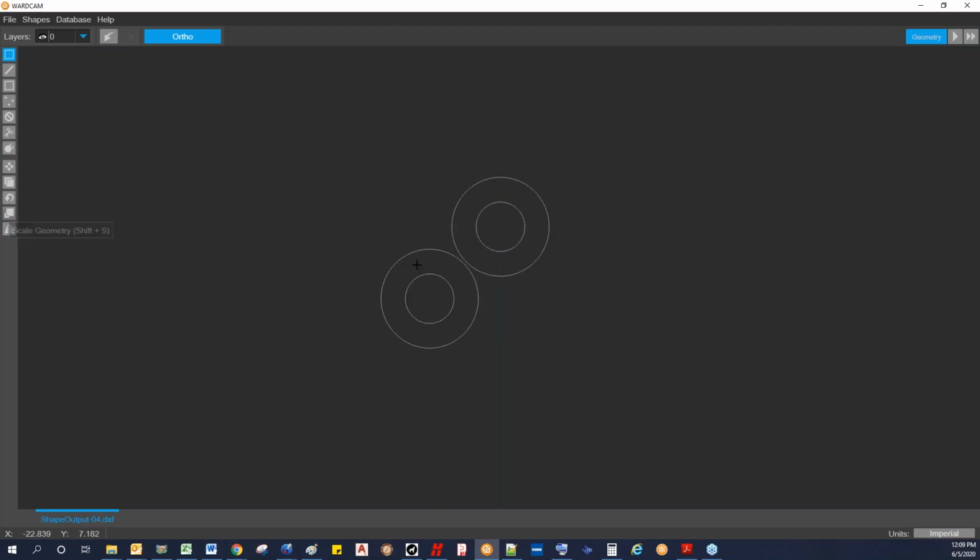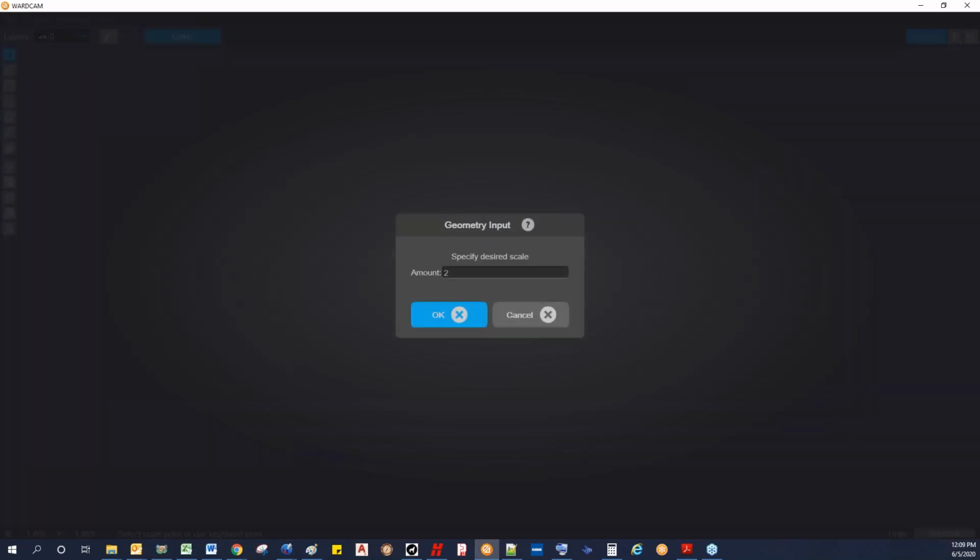And the scale tool is here. So if this came in and this were either maybe drawn in metric and you want to scale it up or down, or is it drawn 2:1 scale or whatever, you can select items, use your scale, choose where you want to scale up or down from. And similar to the rotate button, for that scale function, you just start typing in a number. So if I want to make this twice as big, just start typing in 2 and this dialog box comes up.